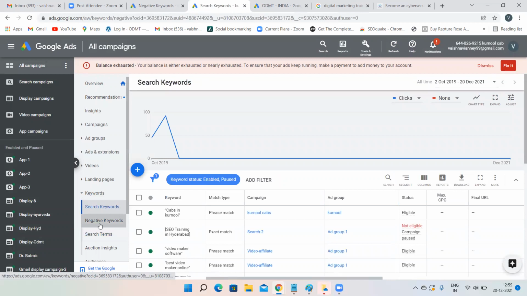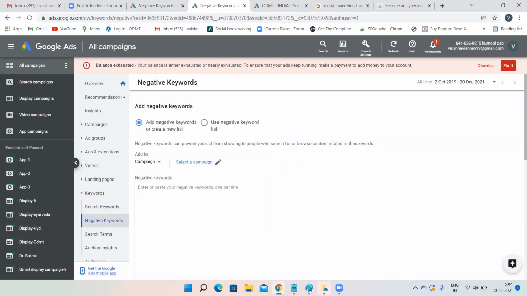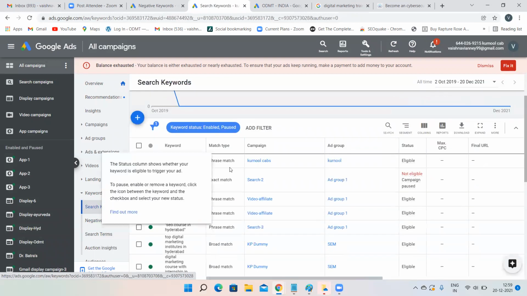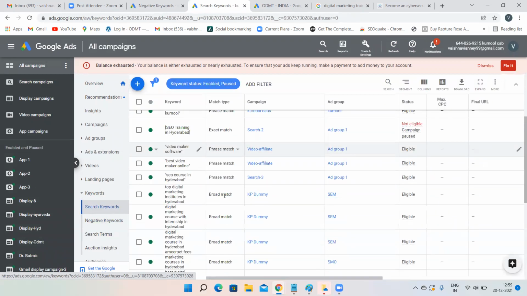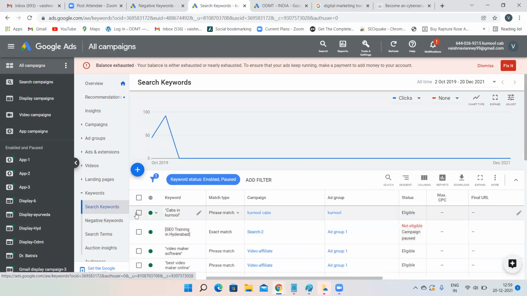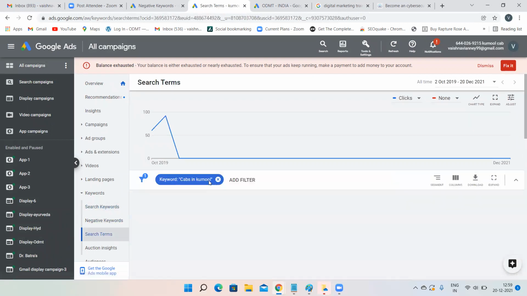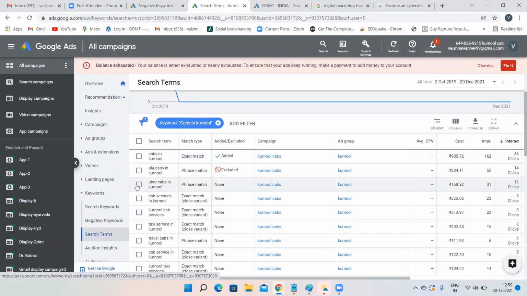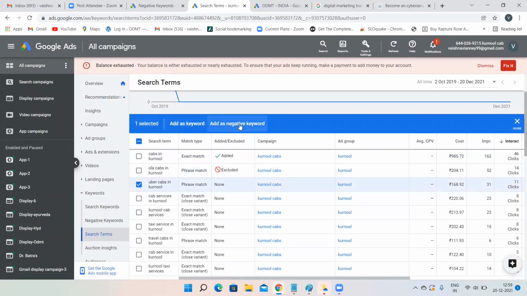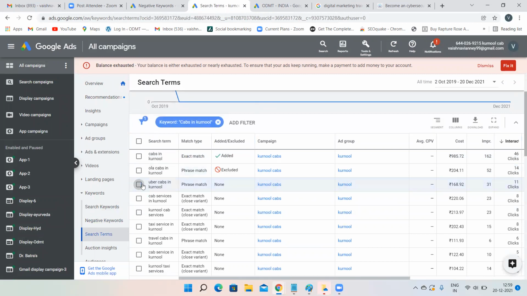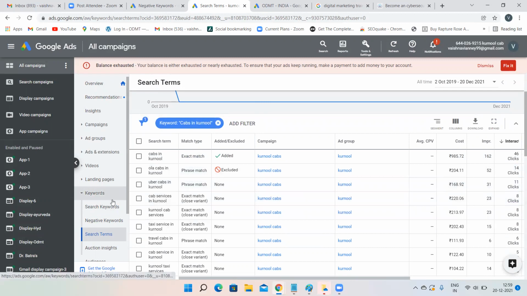Like this, directly you can go over here and add it, but otherwise there is one more option called go into search keywords and see how people are searching. If you don't want your advertisement to appear for that keyword, just click on it and just click on this particular keyword and turn it into a negative keyword. Then for that keyword, my advertisement is not going to appear. This is how we have to mark your negative keywords.